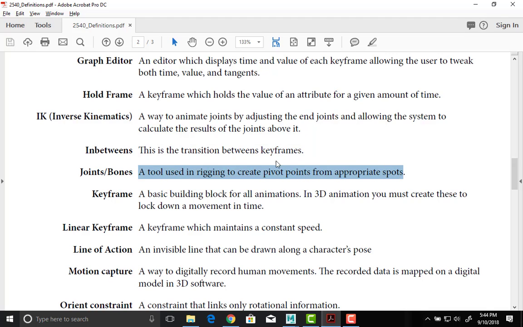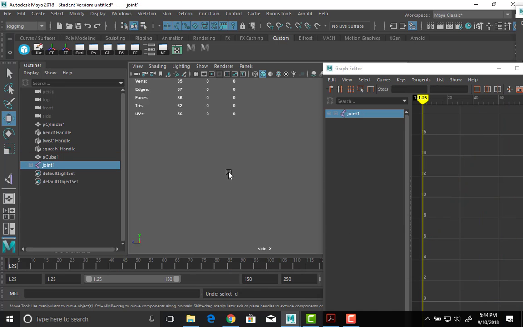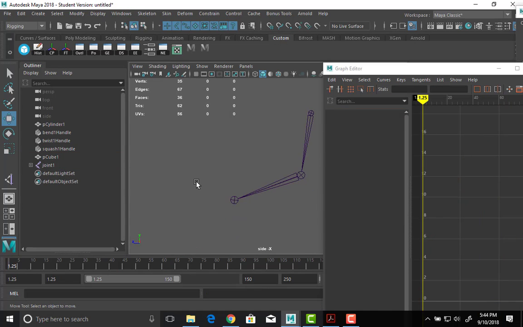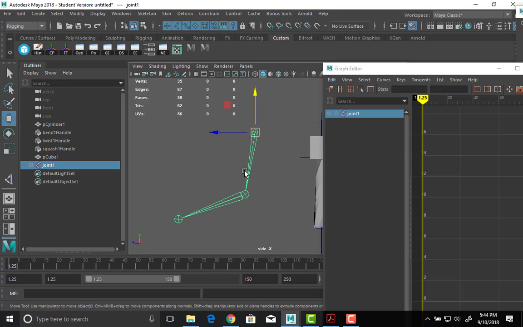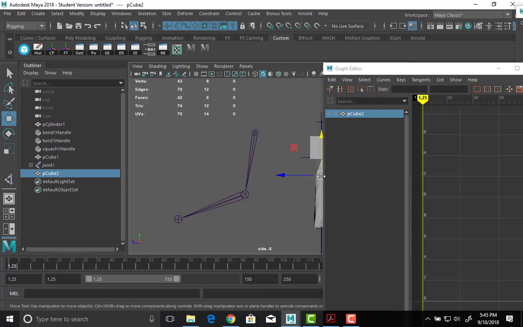Joints and bones, that's what I was using over, I deleted it. There it is. These are joints, these are bones. Okay, this is what you would use when you're rigging something more complex than some basic stuff, right? Bouncing a ball, no big deal. A house, no big deal. If I'm doing a full-blown character, I want to generate bones and joints because it makes it easier to create pieces of geometry that will move inside it.